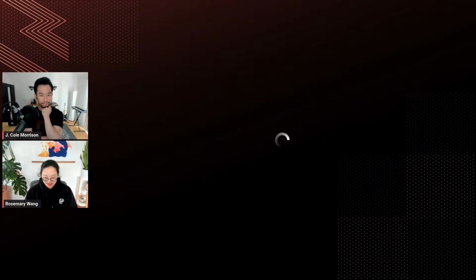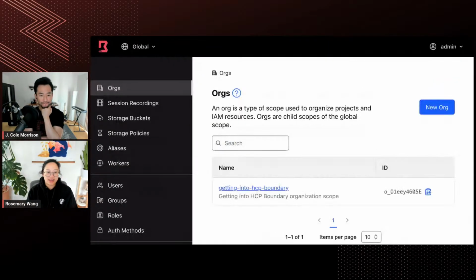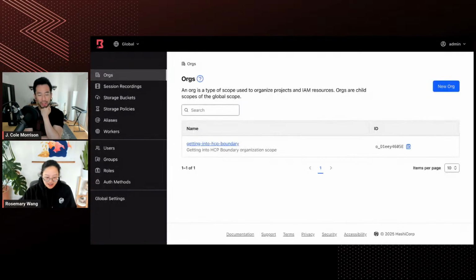Okay. All right. So we are using HCP Boundary. I will share my screen since Cole's laptop has been, unfortunately, kind of flooped out with a binary that may or may not actually have installed correctly. All right, so we have HCP Boundary. This is the managed service. And we're going to register some workers.